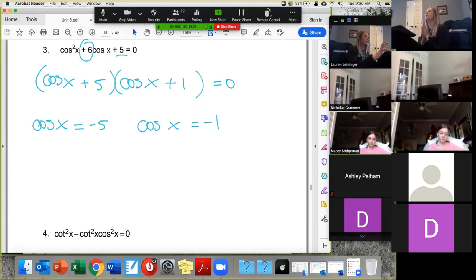If I am looking at those answers, this is non-calculator. This is where I'm going to use my chart. What kind of alarm bells are going off in your head right now? Anyone have any? 5 on the chart. Yeah, where the heck is 5 on your chart? It's not. Okay. Does this mean I have to use a calculator for that answer and not for the other one?